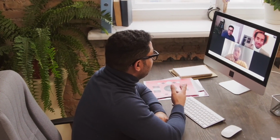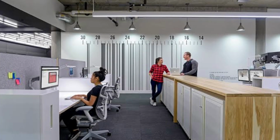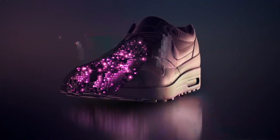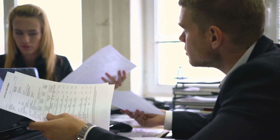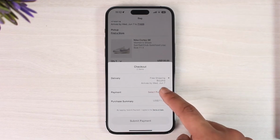Inspiration. Inspirational stories can motivate customers to take action. Nike's Just Do It campaigns often feature athletes who have overcome great odds. This strategy not only inspires hope and determination, but also positions Nike as a brand that supports and empowers individual journeys. Real-life example. Remember when Nike featured Colin Kaepernick in their ad? The inspirational and controversial message inspired millions and made a strong statement about their values and beliefs. It made people feel that by purchasing Nike products, they were supporting a greater cause.